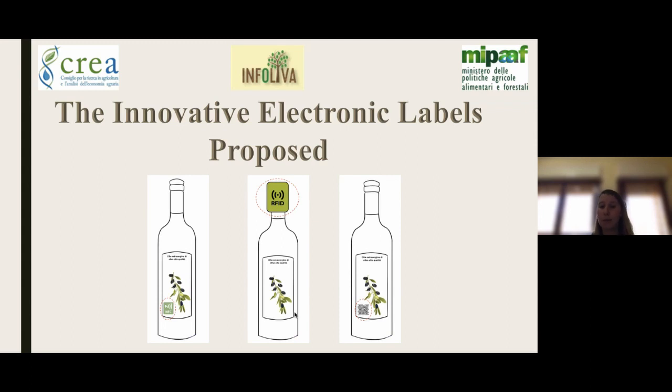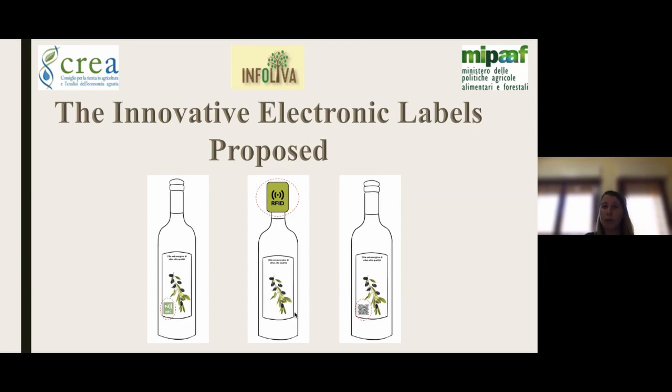And finally, we proposed a QR code printed on the external label, protected by a scratch and win system. This system is a gamification method which protects the QR code in order to allow the consumer who buys the product to obtain a reward. This system is implemented with blockchain, and once the consumer purchases a product, scratching the label and framing the QR code with a smartphone, you receive, along with the product information, a digital token.